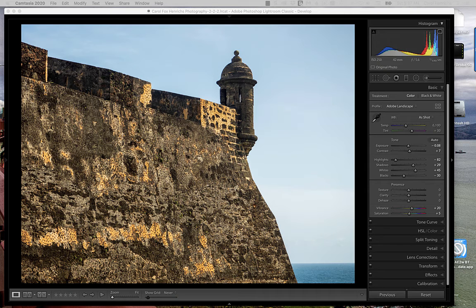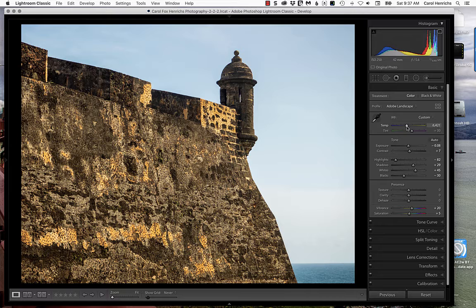So my next step is going to be finessing the white balance or the color temperature of this image. And there are a couple of different ways you can do it. If it's just a little off, a lot of times I will simply use the temperature slider. And most often I warm things up because I usually shoot landscape or wildlife photos, and I like to have that little warm glow. And so I typically will hit the temperature slider and warm it up some. But this one is already pretty warm.